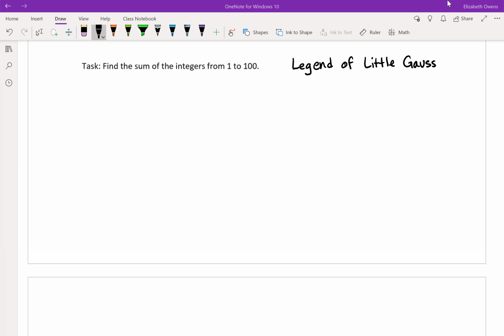And okay, so all the little students get out their little pencils and paper and they start adding up all the numbers, and it's taking a long time. But then after just a couple short minutes here comes little Gauss up to the teacher, and he has the right answer. And the teacher says, how did you do that? Gauss didn't actually have to add up every single number here. He used a very clever shortcut. And so we are going to look at his shortcut here.